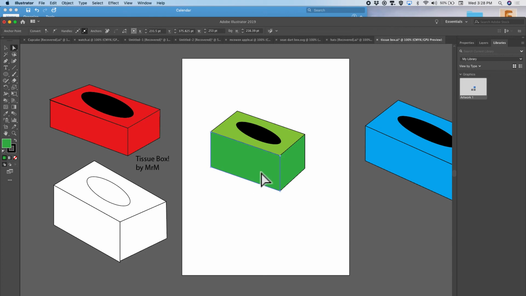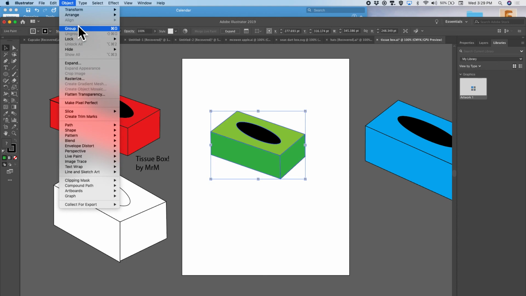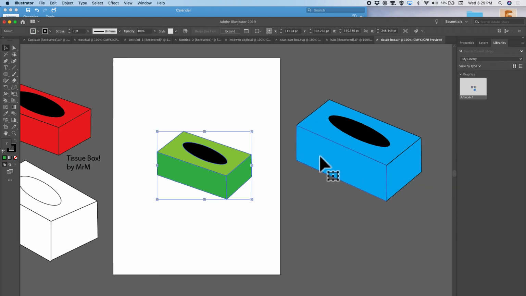I do notice that this is a little bit big for a tissue box. So I'm going to use the Direct Selection tool, click, and drag up. I'll make it more like a tissue box like this. So I'm going to click on this one and move it up, keeping it straight. Yeah, there we go. And then if this was your final one, it might be good to group it so that when you want to move it, it will move all as one piece. Okay? All right, thank you.